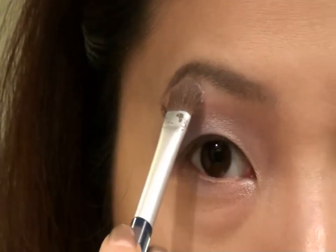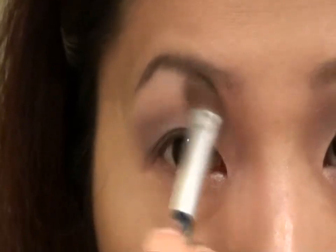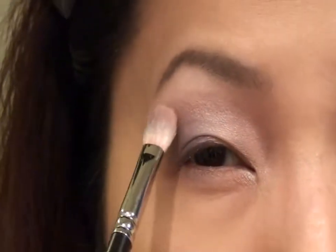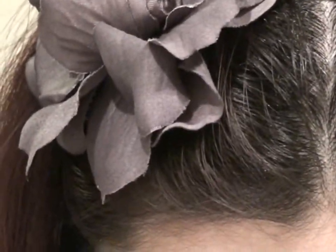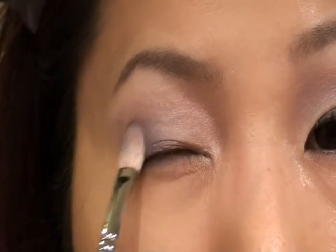And then take any matte white as a highlighter, like that, and take the pink again and then blend. And you can also wipe it again and take Parfait Amour, and then deepen the color.